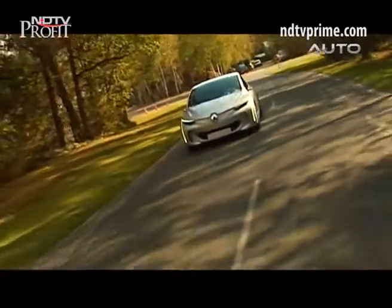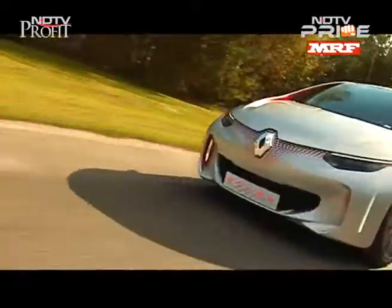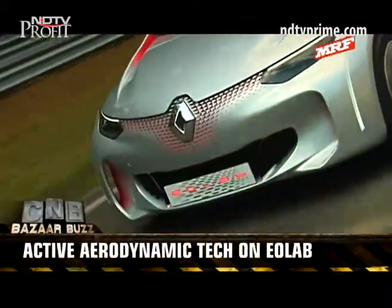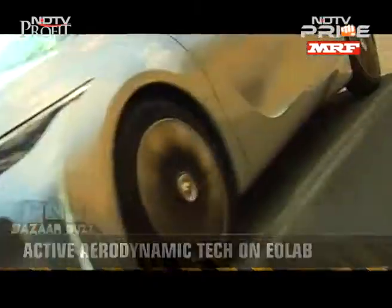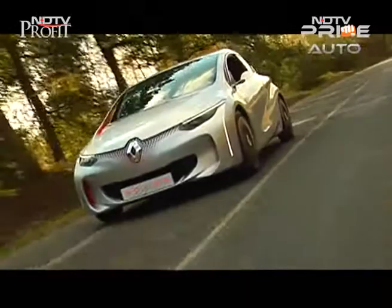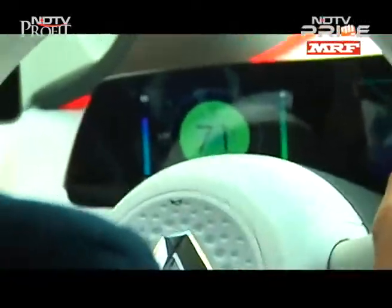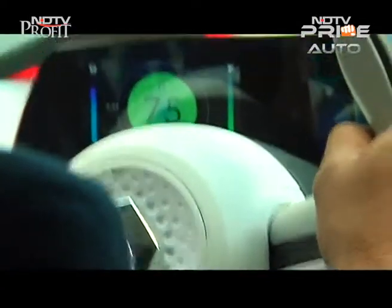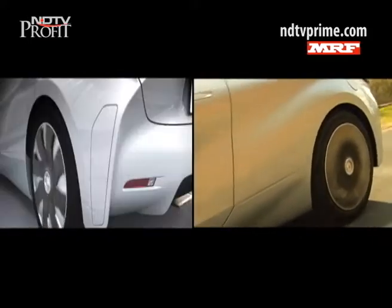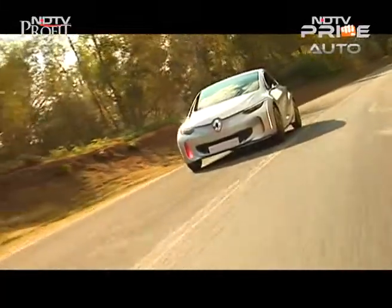Let's begin with the aerodynamics. Renault claims the EOLAB is one of the most aerodynamically sound cars in the market. Some of this we could spot with the swooping roofline, the streamlined underbody and narrow tyres. But here's the real X factor to reduce drag: active aerodynamic tech ensures that at speeds over 70 km per hour, a front spoiler is lowered by 100 mm and flaps on the rear bumper open wide by 600 mm, and the vehicle almost glides ahead.